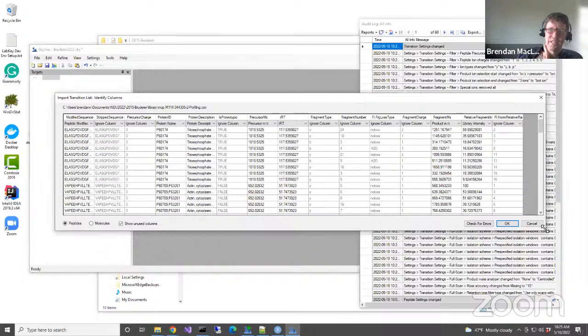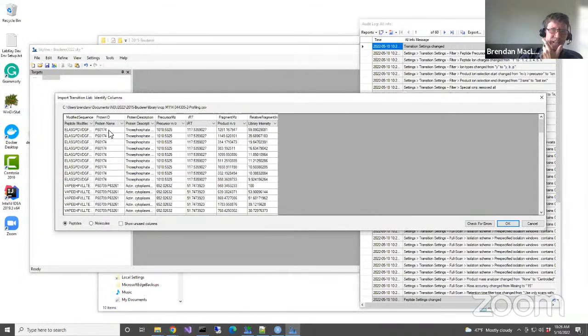And you can see that this is the full CSV. There's a number of columns that Skyline's just ignoring at this point, and we could just hide those. And now you can see that this is the modified peptide sequence, the protein name, a protein description, precursor m/z, and iRT, which is our retention time. And then the precursor fragment is the transition that Sue was talking about that we're going to be using. So these are the transitions, and you can see that each peptide has more than 6 transitions. Some of them have maybe 9 transitions.